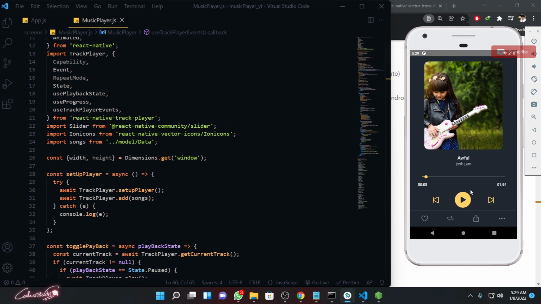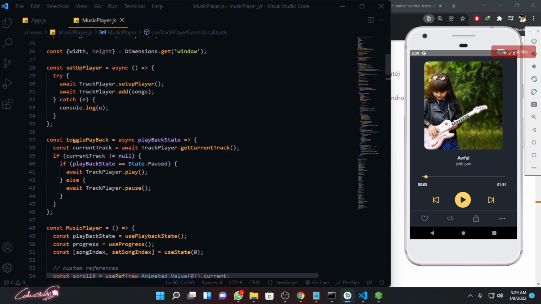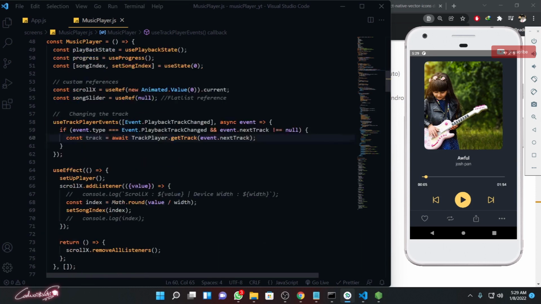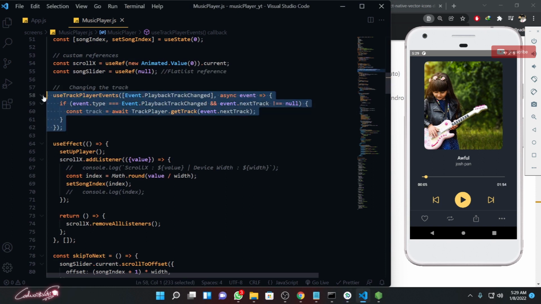When we are skipping to the next one, we need to actually skip, but the method we wrote now will get the track information, all these personal informations, but the song needs to be updated where our index is getting updated.